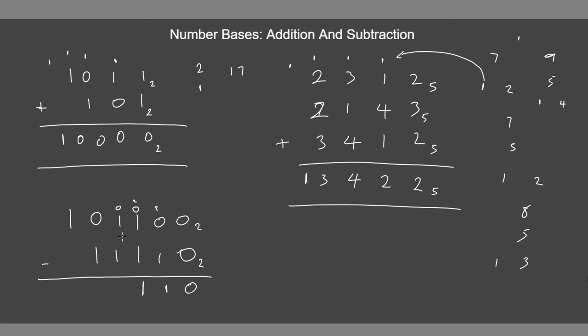So here you have 0 as well, right? So here you have 0, and 0 minus 1, that's not feasible, right? So you borrow from the nearest. But unfortunately, the nearest is 0. So we move to the next, which happens to be 1. So this one, you take out the 1 here. You borrow this one. But when you transfer it to this, the weight of that one you've taken from it will be 2. The weight will be equivalent to the base. So 2 plus 0 will give you 2.